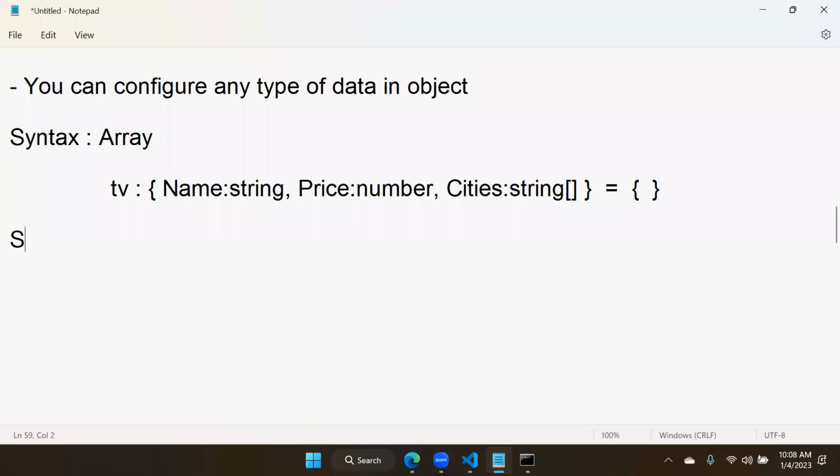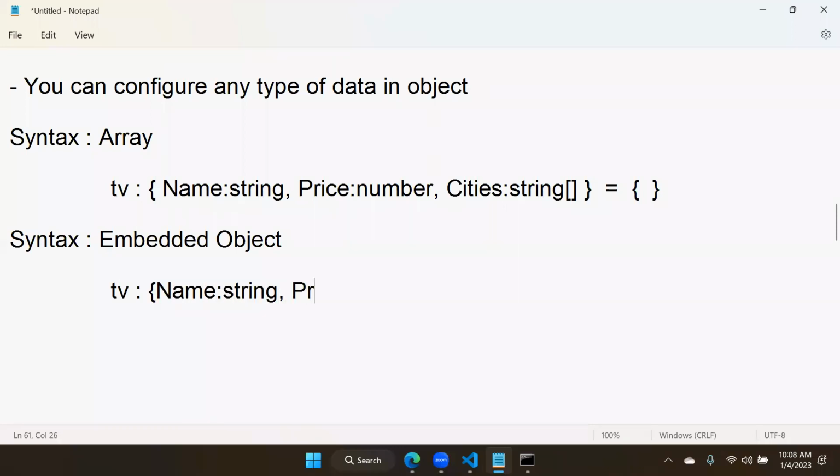Now another syntax I will give you here. We can have an object in an object. That means we call it an embedded object. How to define an object in an object? We have a TV. In that, name is a string type, and price is a number type. And we have rating. Rating is again an object type with rate as number and count also as number.